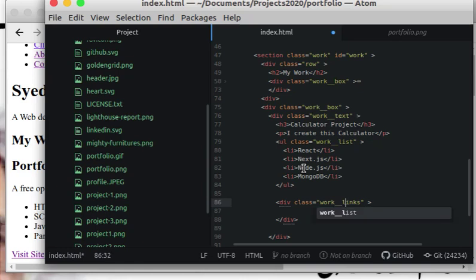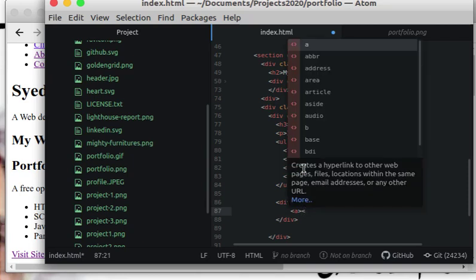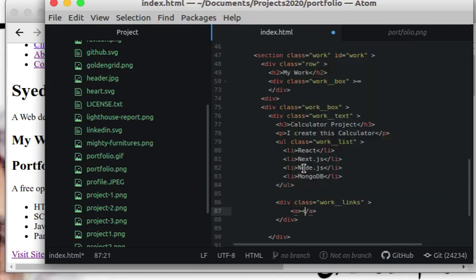In the work links we type one anchor element, with href and your links.